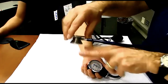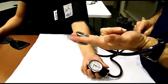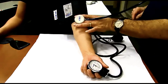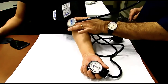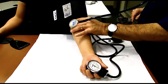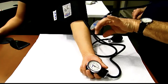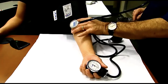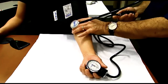I'm going to hold this. Watch this. This is just kind of a helpful tip. Between your index finger and your middle finger, hold it with the tubing on top. So I've got it angled down, but between my fingers, because now watch, I can come over here and put it over, and my thumb goes behind your arm, and I can get a nice firm grip. I can kind of squeeze. I don't have to squeeze hard, but I've got a nice firm grip on it, and it's comfortable. So I'm going to put that right over there. Squeeze it nice and firm, so it's just on there nice and flat. Then in my dominant hand, I've got my bulb valve and I can see the pressure gauge. And at this point I can hear.